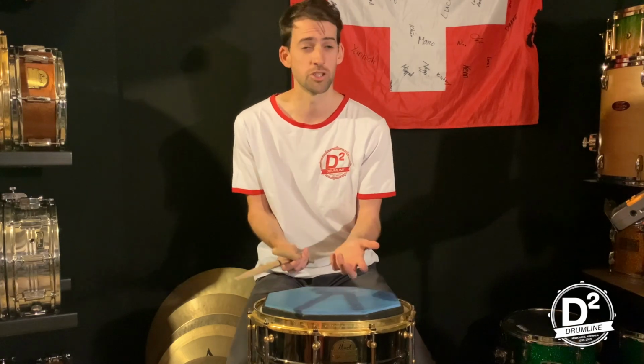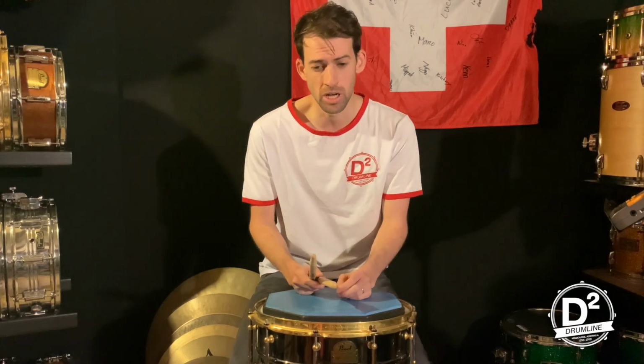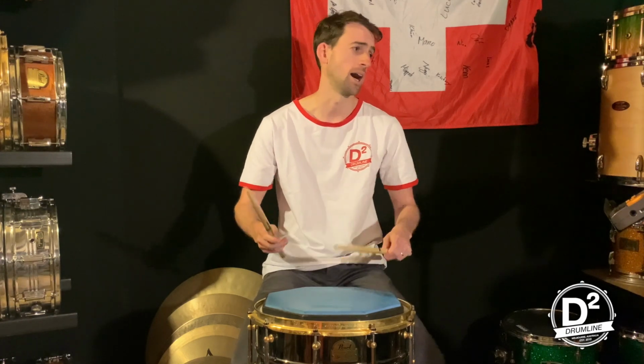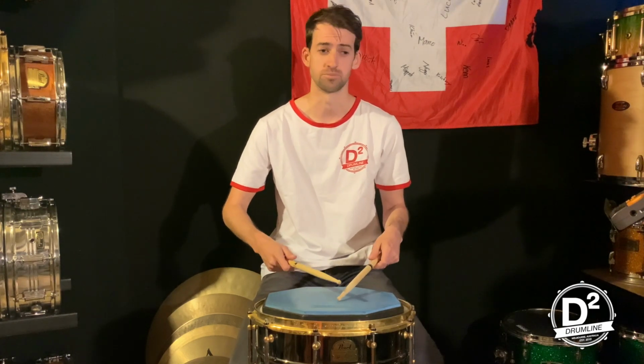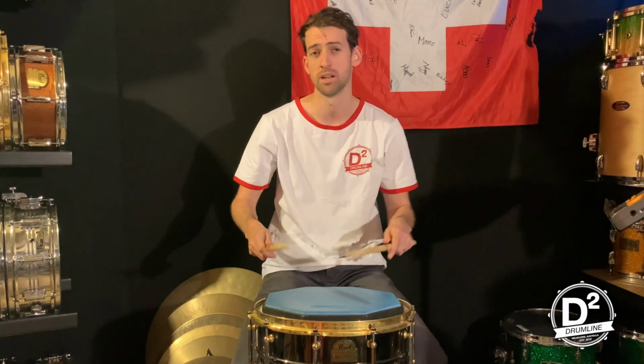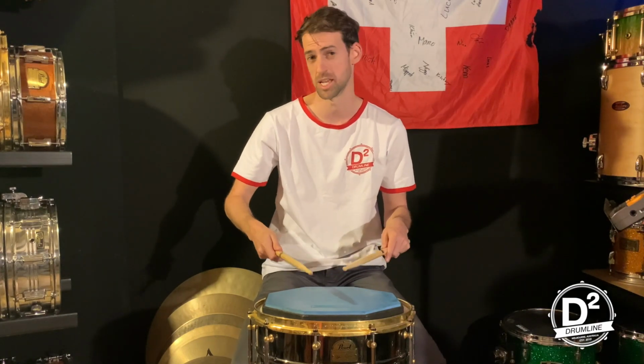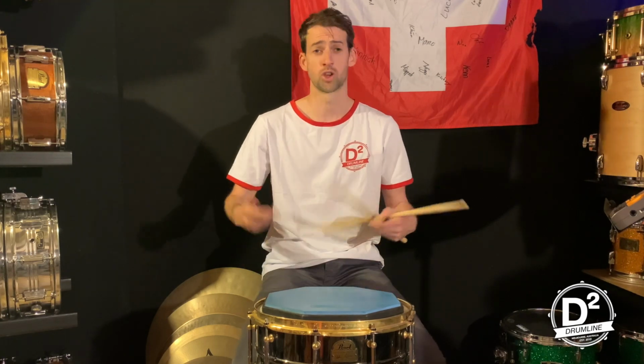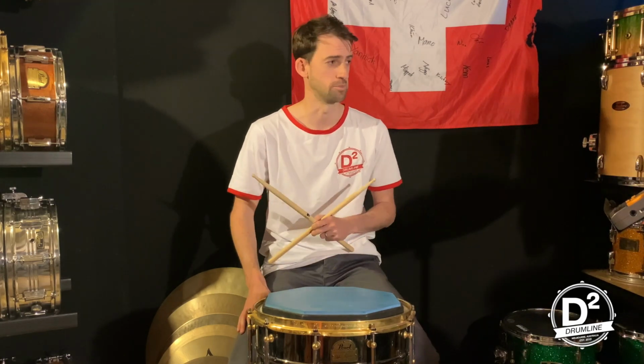The E section could be an opportunity for you to include some visuals, whether that be stick twirls in between those backbeats, for example, 1, 2, 3, 4. Things like that could be really useful and add to the visual of the piece as well.